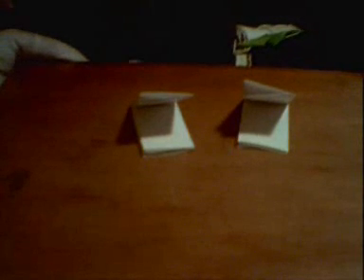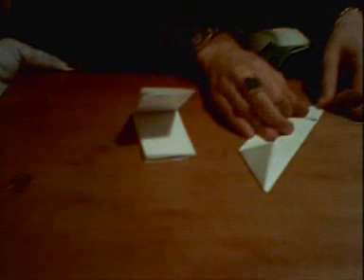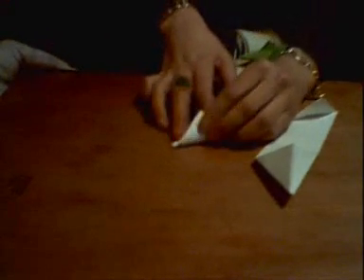And you do the same thing to the other side. Fold it and unfold it, then draw the triangle inside the crease. Do not bend the ones outside the paper — it won't work properly. Fold it like that, and do the same thing to the other one but in the opposite direction.